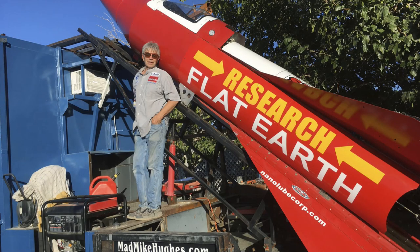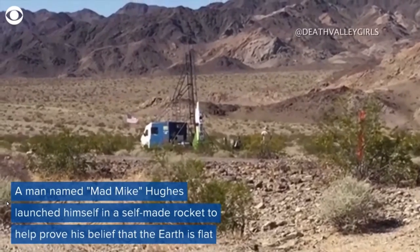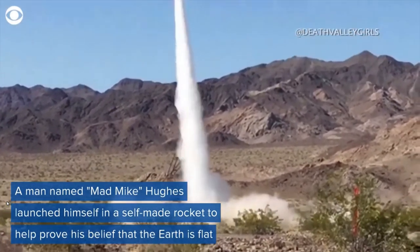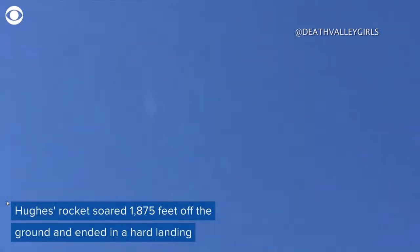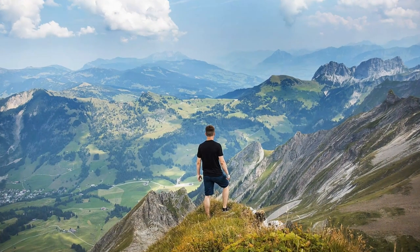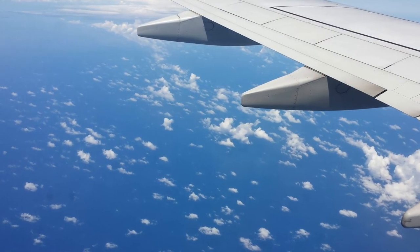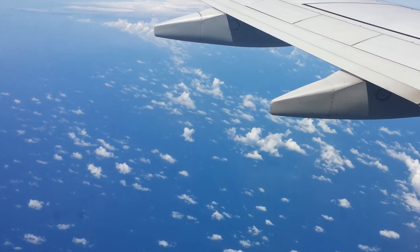You've probably heard of Mike Hughes. As remarkable as his achievements have been, what I read before the launch was that he would deliver photos proving that the Earth was flat. We all know the Earth is really big, though, and he only reached an altitude of about 1875 feet. For the purpose of photographing the edge of the Earth, you'd do better hiking up a tall mountain, or better yet, getting into a passenger jet and shooting pictures from there.